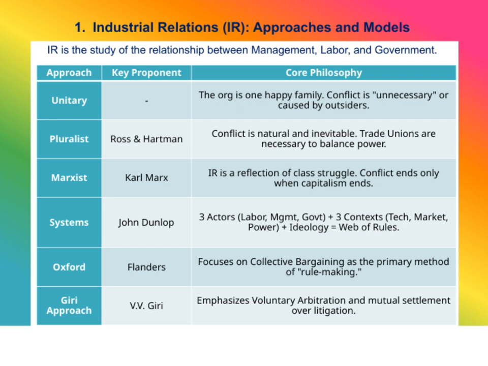The Oxford approach, associated with Flanders, emphasizes collective bargaining as the primary method of making rules and resolving disputes. It highlights the importance of negotiation and agreement between parties. Finally, the Geary approach, championed by V.V. Geary, stresses voluntary arbitration and mutual settlement over litigation. It promotes resolving conflicts through voluntary discussions and agreements, encouraging cooperation and consensus.